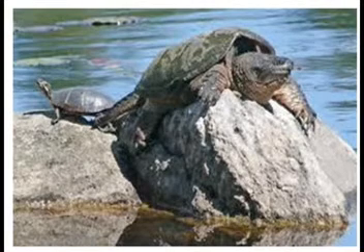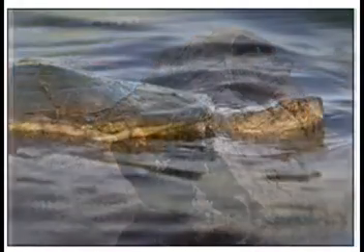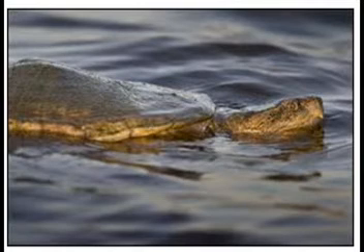The snapping turtle is Canada's largest terrestrial or freshwater reptile. The truth of the matter is, a pond is healthier with the presence of snapping turtles than one without them. Snapping turtles eat the weakened, injured, and sick fish, thus reducing the risk of disease or illness being spread to healthy, vital fish, making fish populations healthier. Given that there has been little investigation of their influences on ecosystems, it is likely that snappers perform other functions that are, as of yet, undiscovered. Snapping turtles have become a useful species in environmental education through organizations such as the Kawartha Turtle Trauma Centre in Peterborough, Ontario. The Centre not only rehabilitates injured turtles, but offers programs to educate people about the impact they have on turtles and other wildlife.